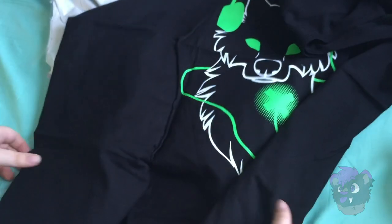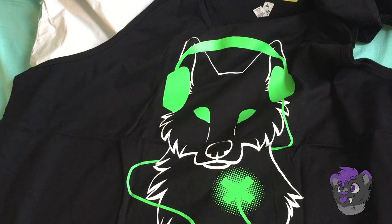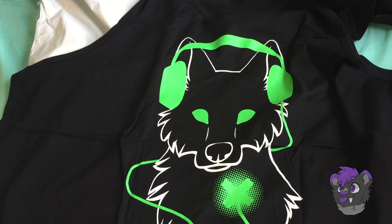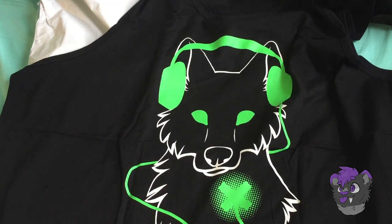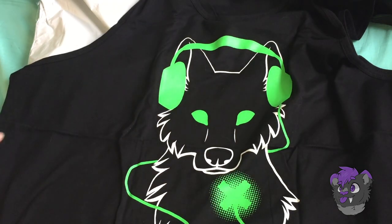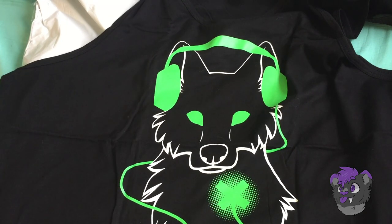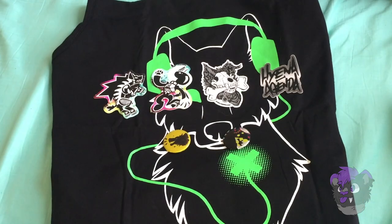I got this tank top and I believe it's called the 'Listen to Your Heart' tank. I love this so much — I love this color of green — and I'm pretty sure it's gonna react to a black light or glow in the dark. I'm not normally a tank person, but this was on sale because it was in final stock. This awesome little wolf wearing headphones is no longer available in their store, but they still have a bunch of stuff — I'll make sure to link them below.